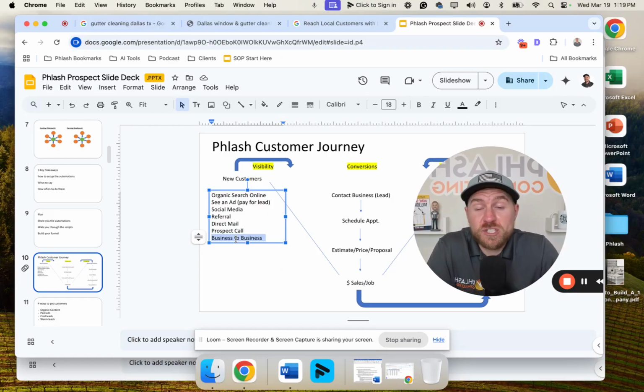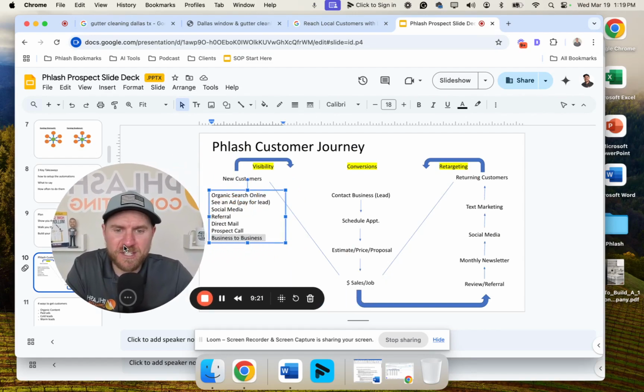So usually if someone's just starting out, I say, go build a bunch of B2B partnerships, make it easy, set up a Google form, go to create a free QR code, print some stuff out, give it to them and just say like, scan this, send me leads, and I'll pay you for those leads. Or I'll pay you for the closed customer, however that sounds. So that's the visibility piece. As I just said, there's a bunch of things that you can do.